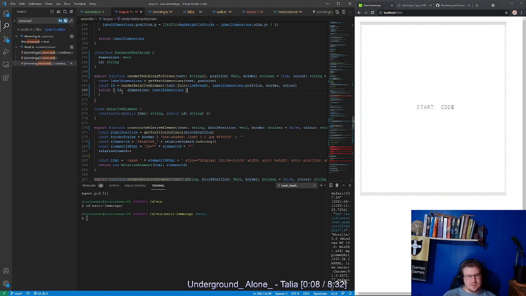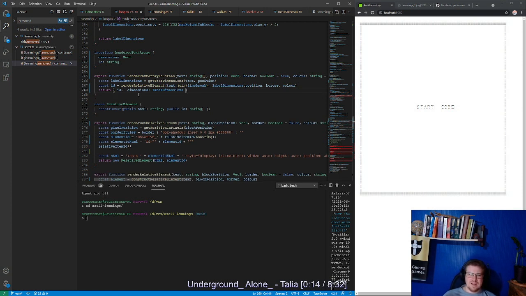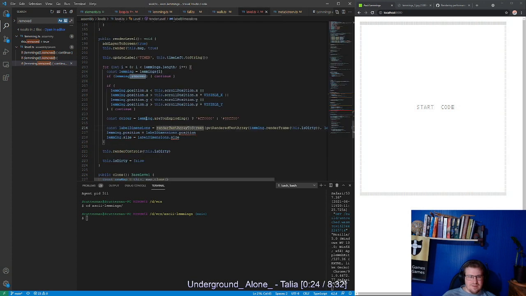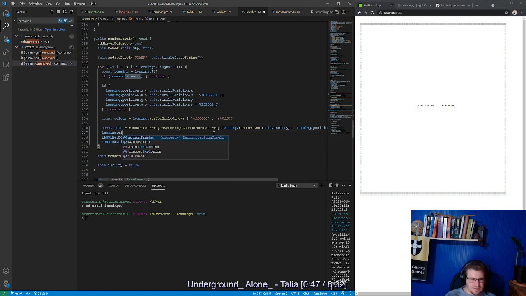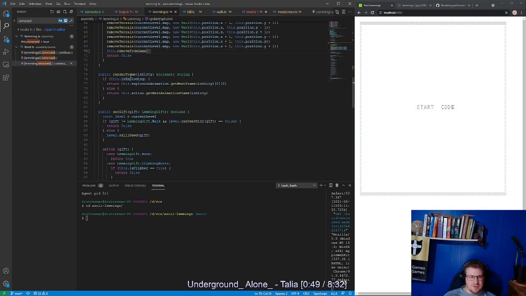So far, we just need to clear. In fact, we don't need to clear anything yet. So in level, lemming drop position, and element ID needs to be public.